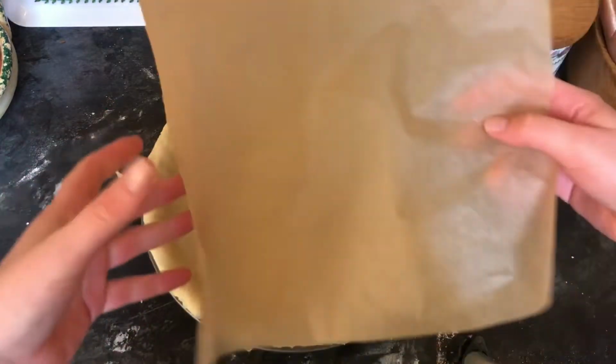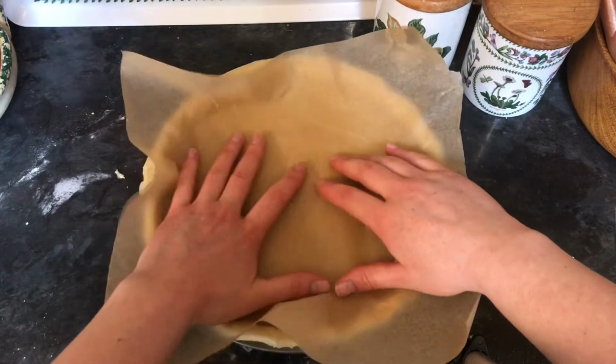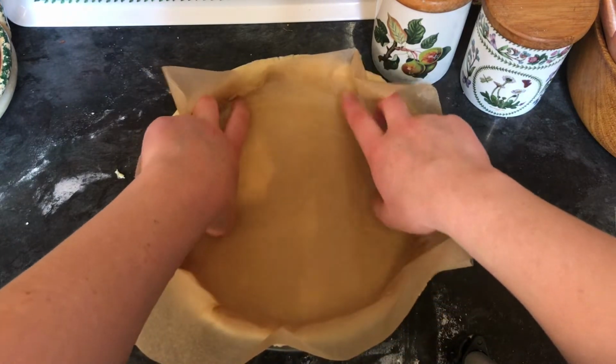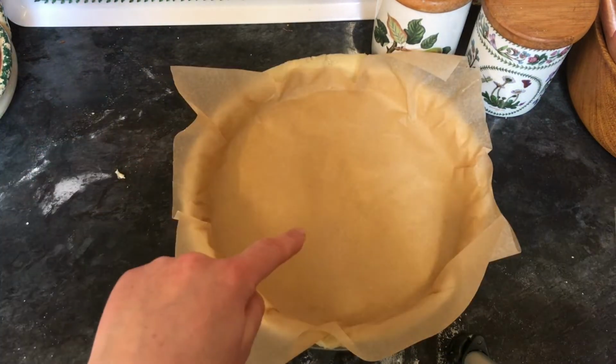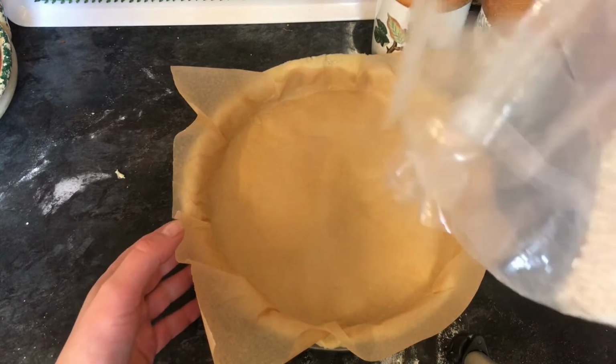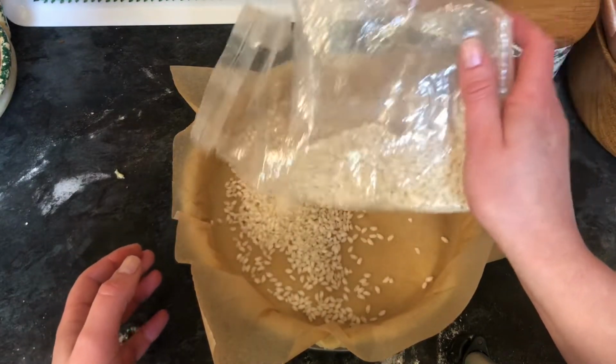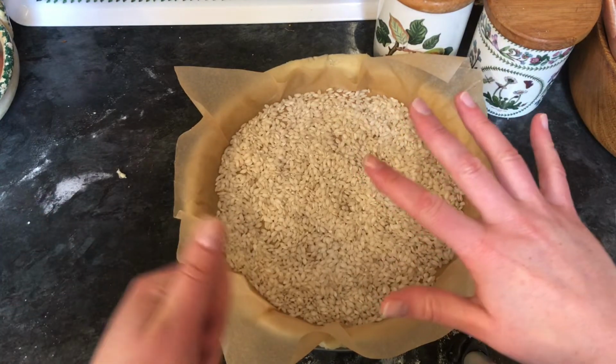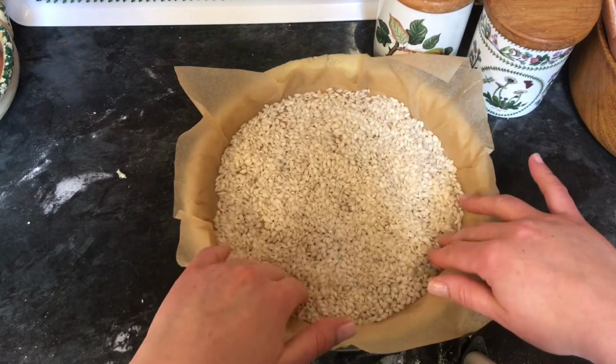Once you've done that, get some greaseproof paper, and then you want to press this down into the pastry, making sure that you do cover the pastry. You now want to weigh the pastry down. You can get baking beans, however I'm just going to use some rice. I'm preheating my oven to 200 degrees or gas mark 6, and I'm going to blind bake this.